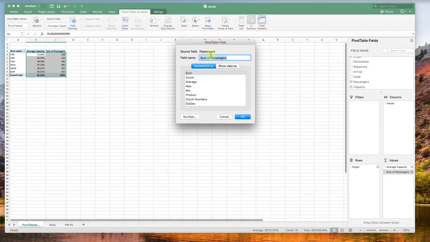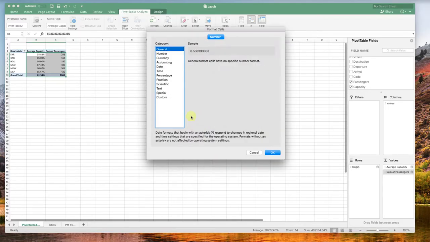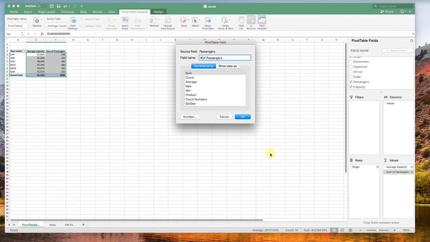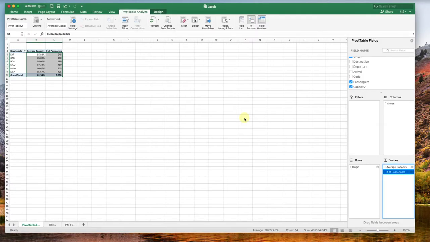To display number sign of passengers, set the format to number with 0 decimals and a thousands separator. Okay.